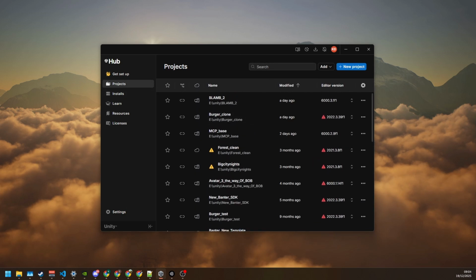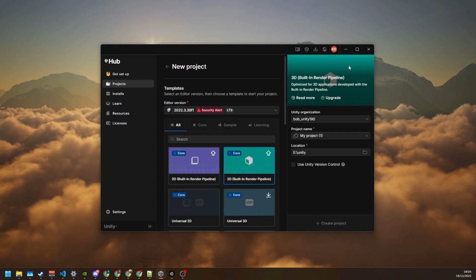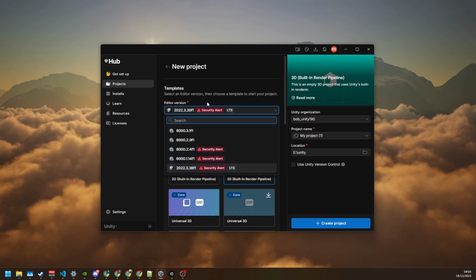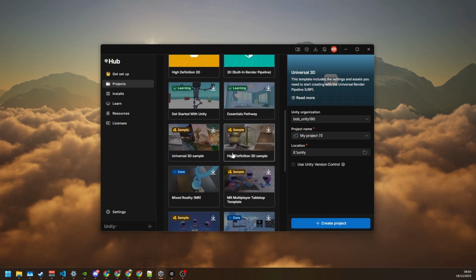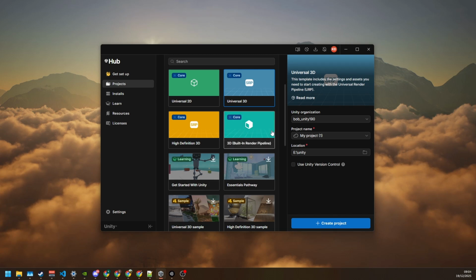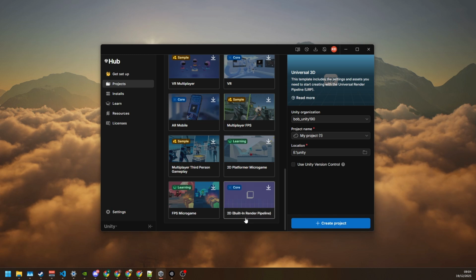Here's all of my projects. Don't worry too much about that. We're gonna make a new one. So, new project. Key thing to think about here is we only support built-in render pipeline at the moment. So you'll want to just make sure that your version here on the editor, because we've only got Unity 6.3, we'll click on that one, assuming that you followed me. And then we'll just need to scroll down. Where this is, it'll depend, right? On if you've got it installed or not. No, it might be at the bottom down here.